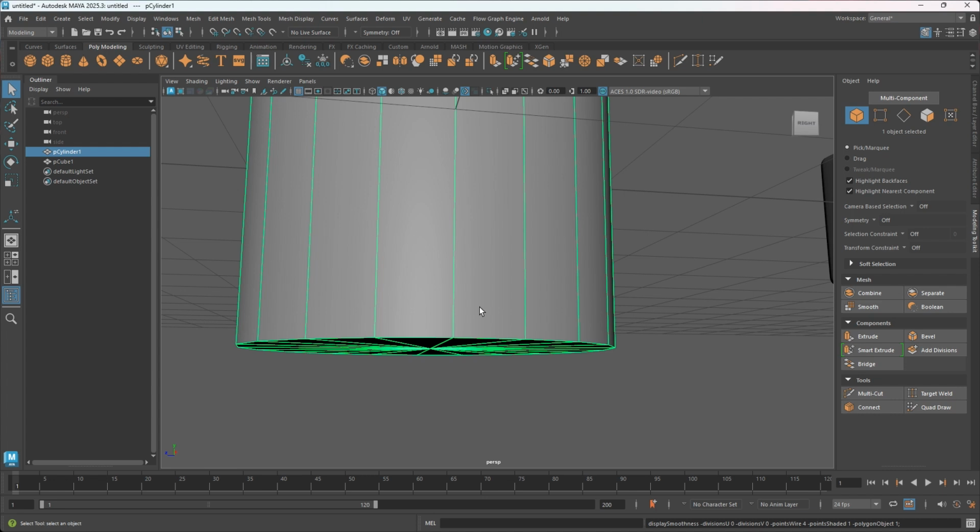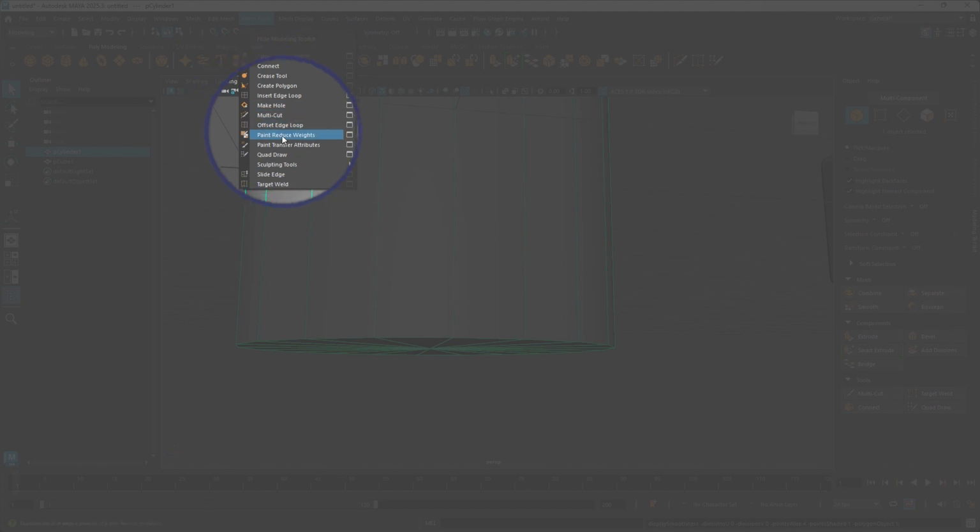And how does that work? First thing I need to do is to select the insert edge loop tool. When I select the insert edge loop tool, I will be able to insert edges in any part of my mesh. So I can go over to mesh tools from here, and I'm going to get the option here that says insert edge loop tool, and I'm going to select it from there.